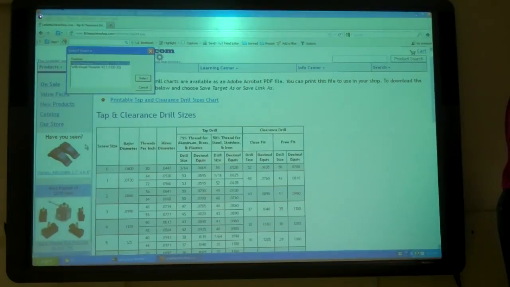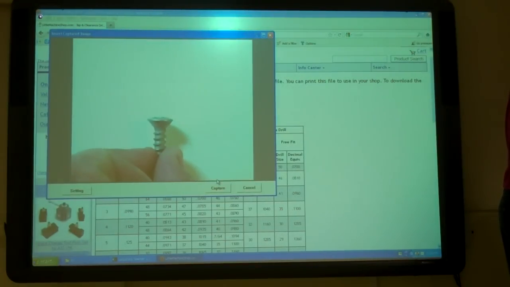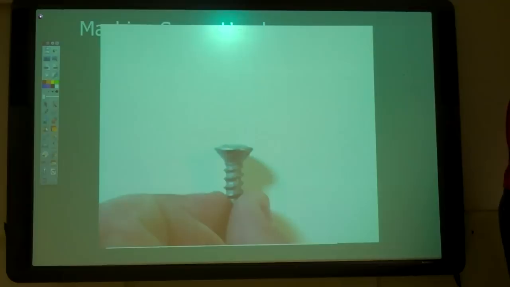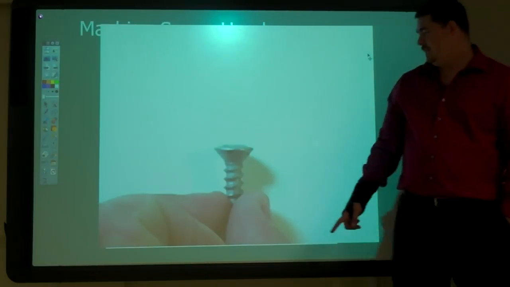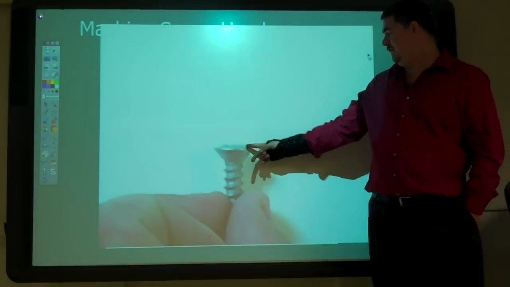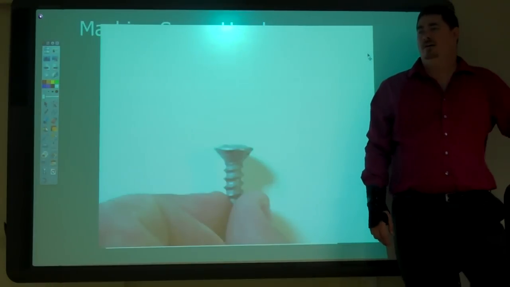What about that? So it's got an angle here and it's got a little dome there. That's an oval head.